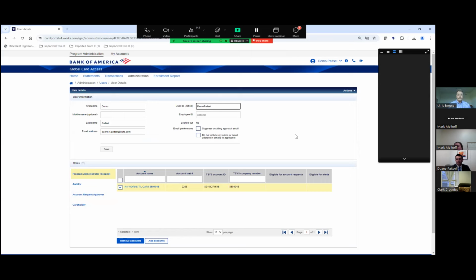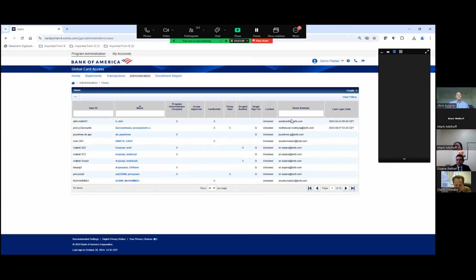Just to add to that, for folks who have migrated or are going to be migrating to Global Card Access, once you're registered, if you have password issues, continue to reach out to us at DFA, just as you did with Payment Center, and we will go through that reset process with you to get you into Payment Center. And not that you can't contact the good folks at DFA, but I didn't want anyone to think that DFA was abandoning them with the migration. Yep, no, thanks for that, Clark.